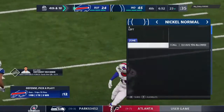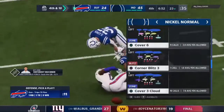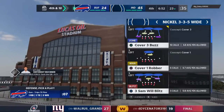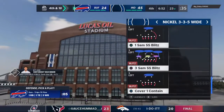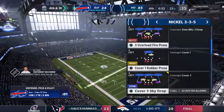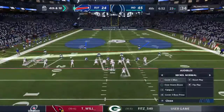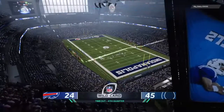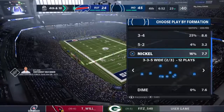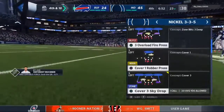That was an interesting look there, because as soon as he got outside the pocket, I thought he was going to take off and run for yardage. But what often happens now with these quarterbacks who can move, defenses want to try and keep bodies in front of them, and I think that discouraged him from taking off and made him try a pass downfield that fell incomplete. The Colts going to use the first of their timeouts. That'll leave them with 2 remaining. We'll be back after this.